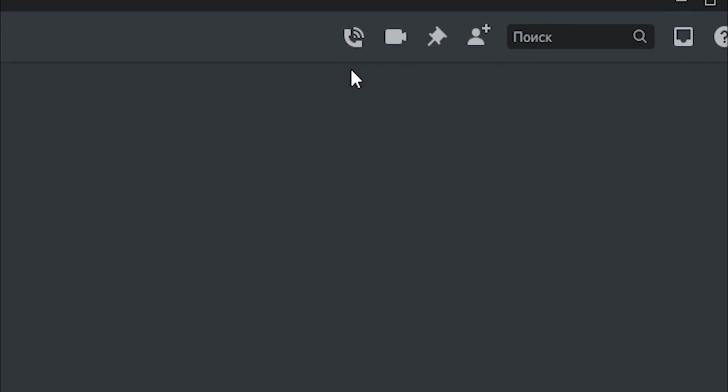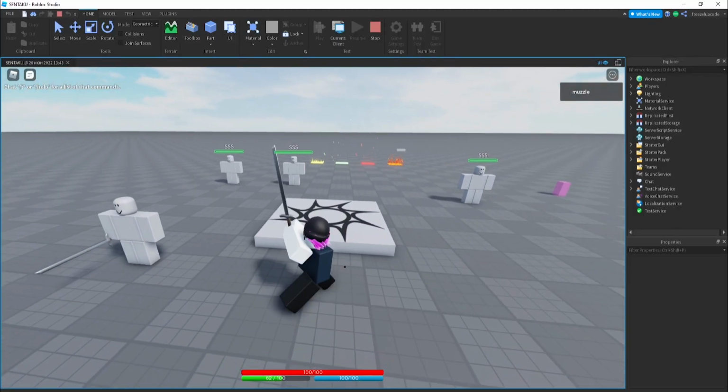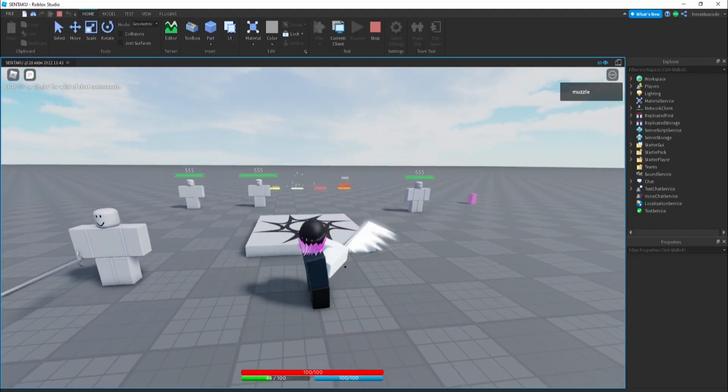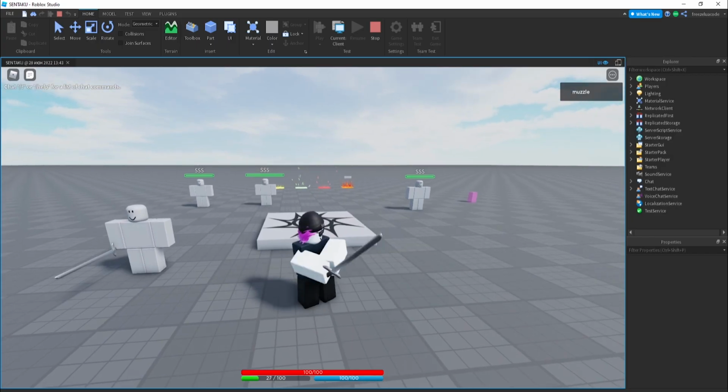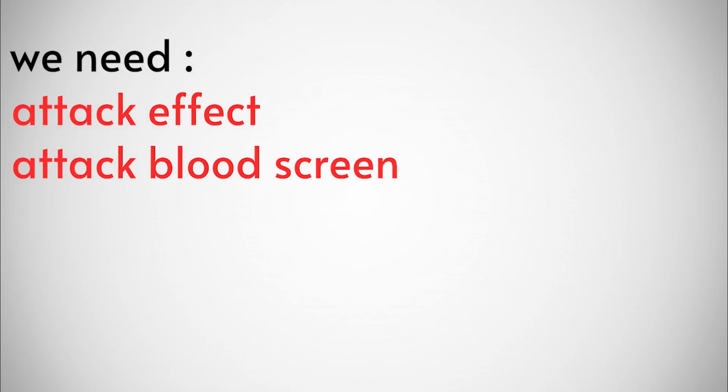It's not my part, so we need to summon the unit slave. After I did one job for my slave, he made pretty nice animations. Thanks slave, very cool. The test part started, I invited all my friends to play with me and they gave me a lot of ideas for the combat and unfortunately I made only 2 of them. And the ideas are attack effect and attack emergency.